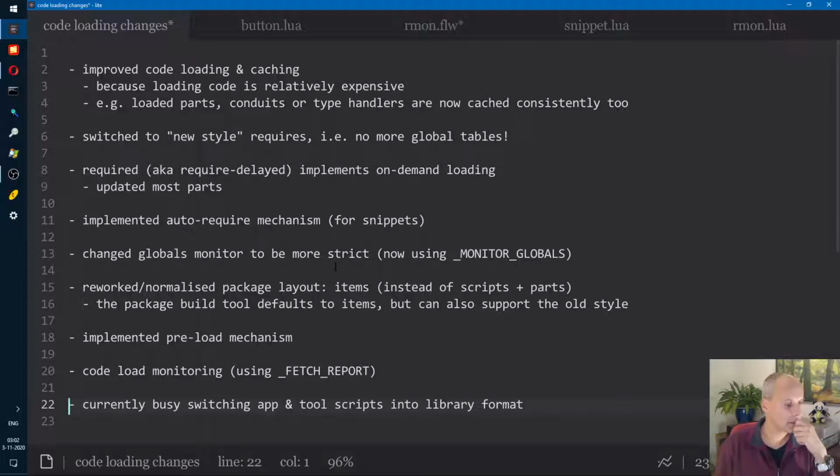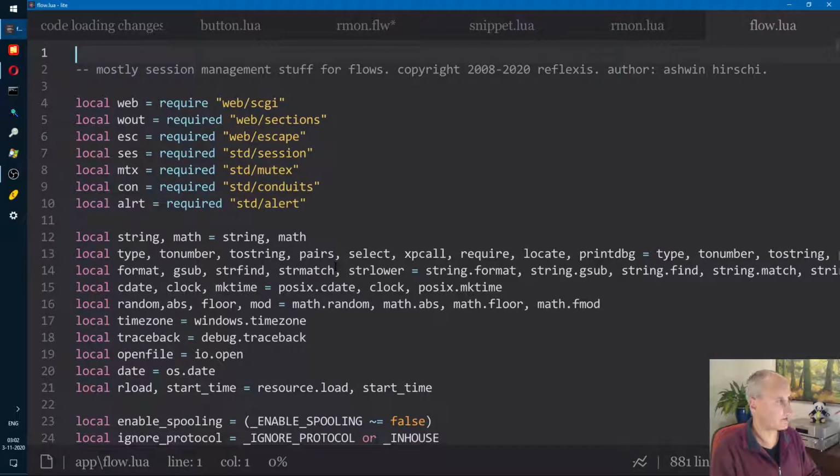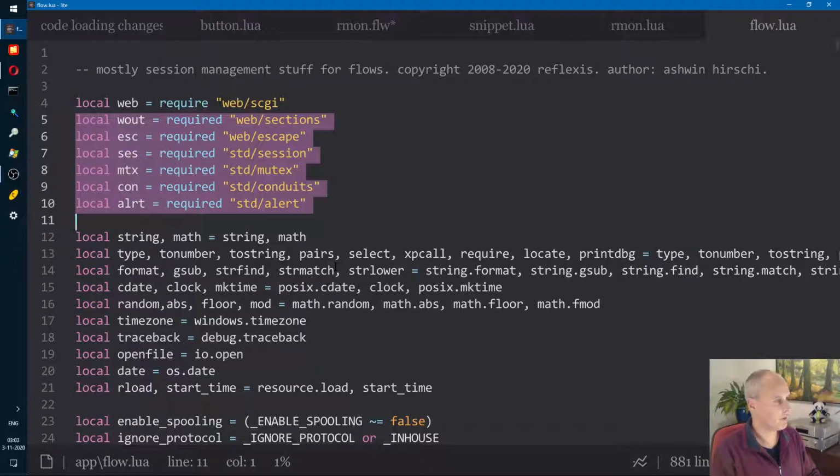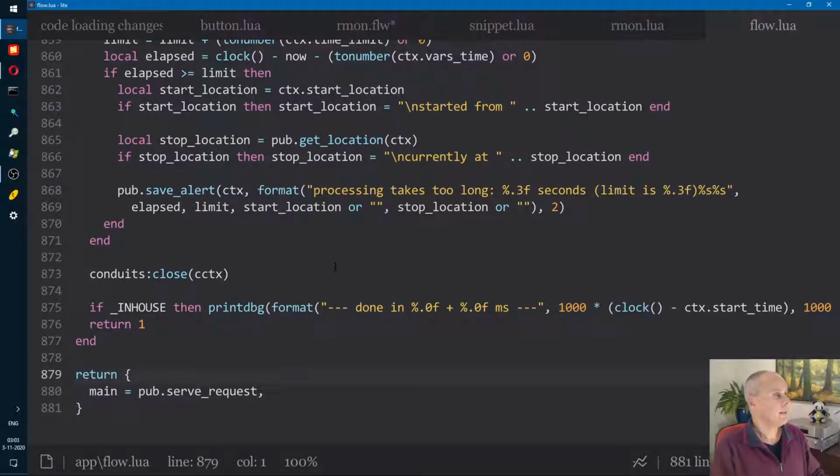So this is something that I've been working on, well, these past few days actually, and to show you what it looks like, here you see many of the library code is now pulled in using require D, but here at the bottom, this is the flow application script. This is actually the first thing that's called if you're running your flow system.